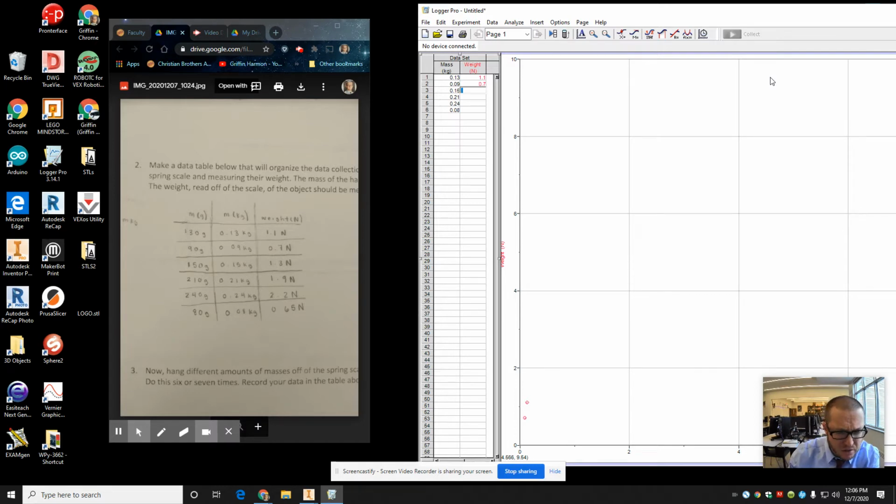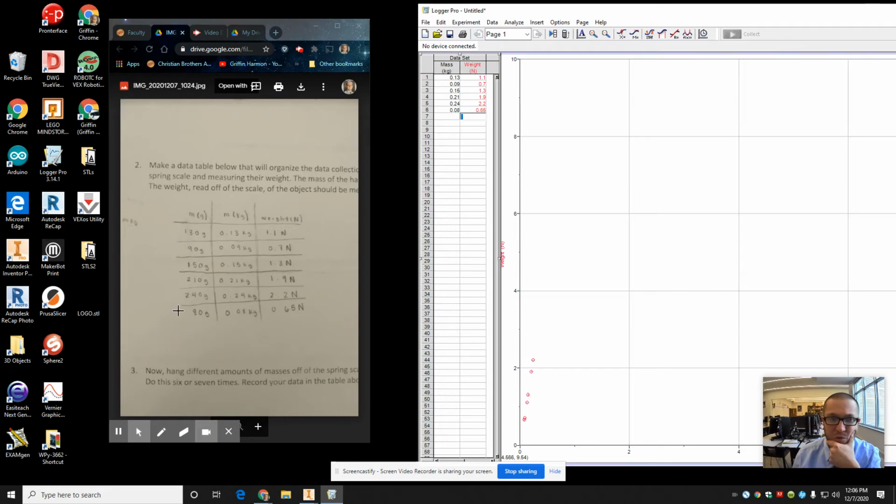All of these should either end in a 0 or a 5. Like this was actually 1.10. This one was actually 0.70. This one was 1.30. This one here is 1.90. This one is 2.20. This one is 0.65. So they either need to end in a 0 or a 5 because it went up by 0.05 increments. So they only had one that was on the 5.